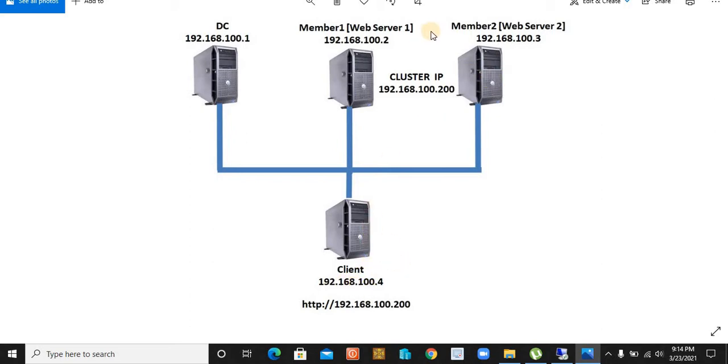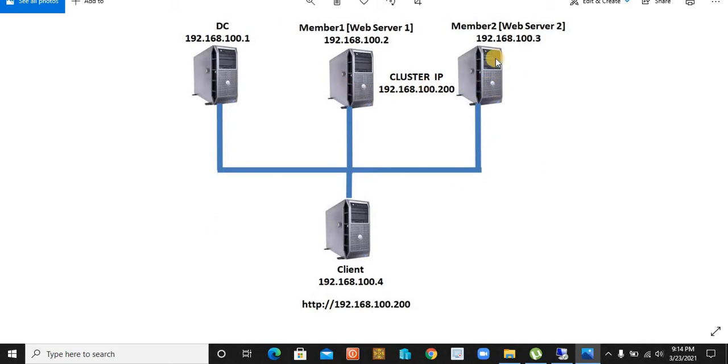So we use a cluster IP. Rather than using the direct IP address of web server 1 or web server 2, we use one cluster IP. That cluster IP will be used as the exact web address IP for the hosted websites on these web servers.